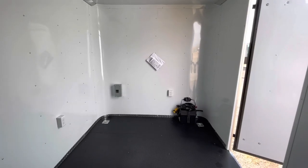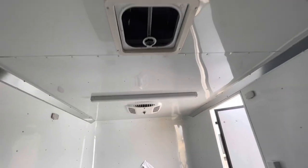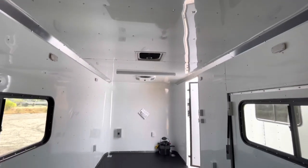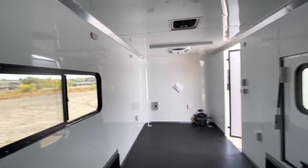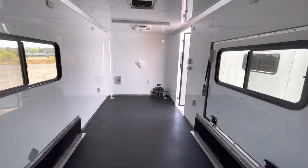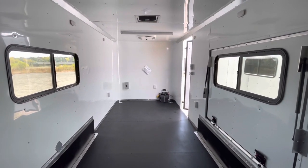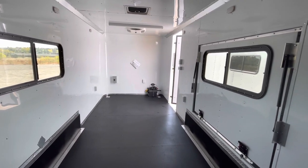You've got your 30-amp breaker box right there, an overhead AC unit, a roof vent, and two 4-foot LEDs. You'll need your generator to run the AC, the 4-foot LEDs, and all of your interior outlets — you do have four of those in here as well, which will bring your 110 power in. You have two windows, and when the awning door is down you've got a couple of nice windows across from each other, or you can open that up and have a nice 4x5 size opening for concessions, ventilation, or whatever you want to use it for.